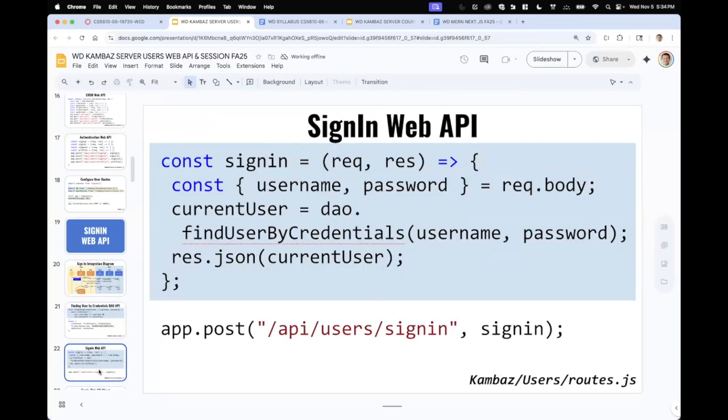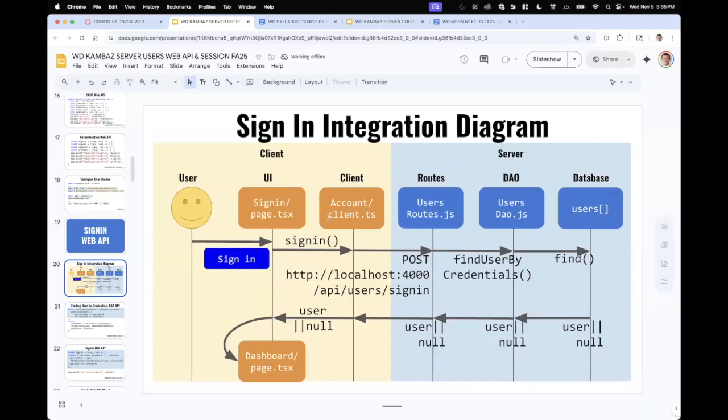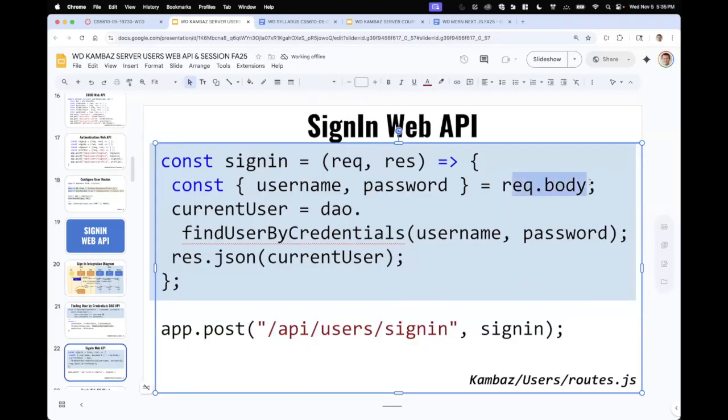And so now this particular function is going to be invoked by the route when we send a post to the sign in. In the body, we'll have the username and password, so we can extract the username and password from the body, and then pass those credentials down to the DAO find user by credential.